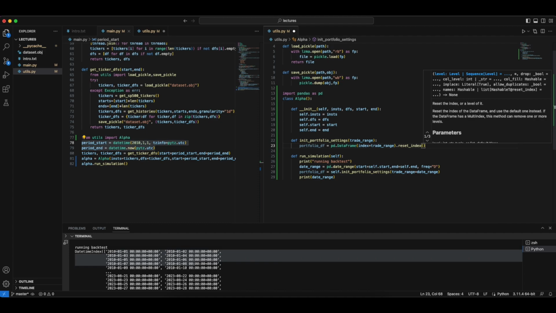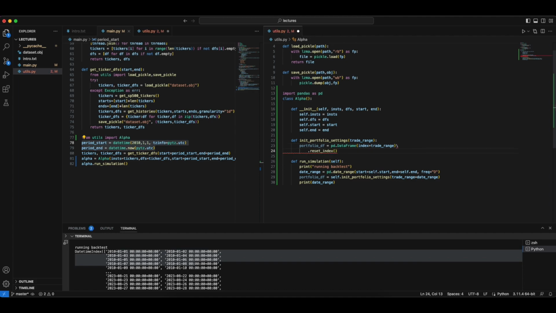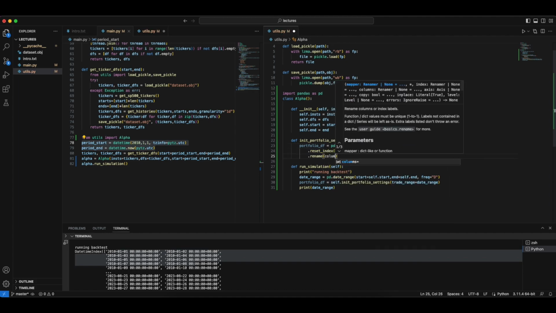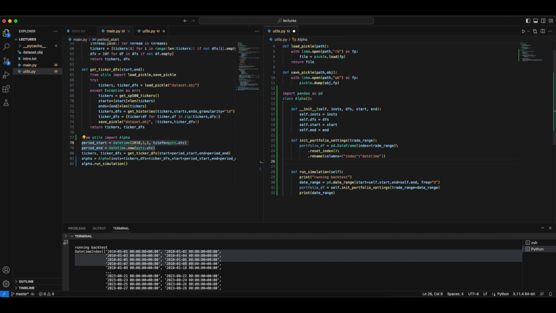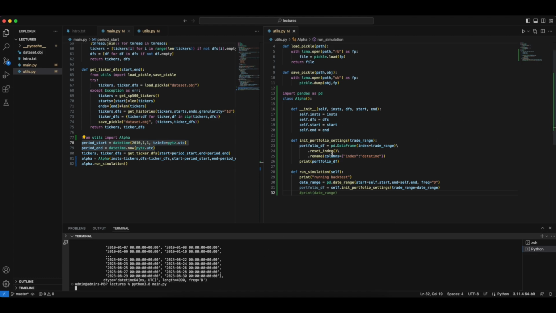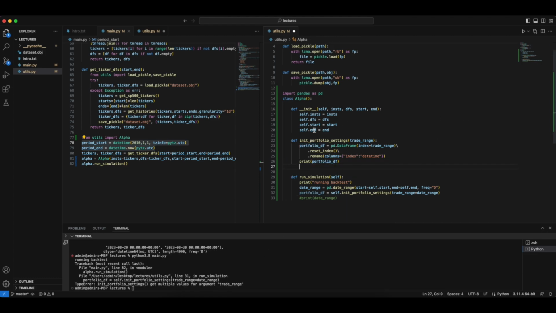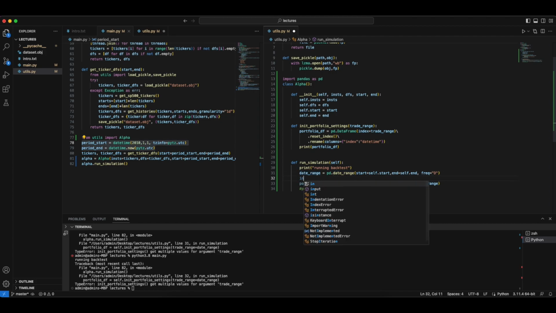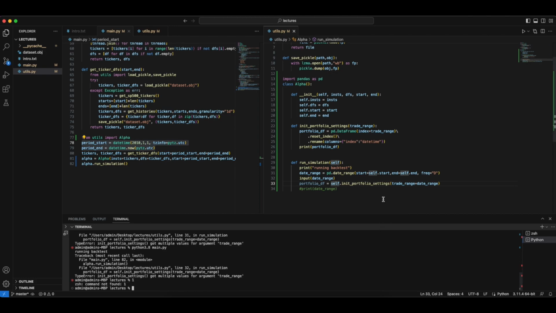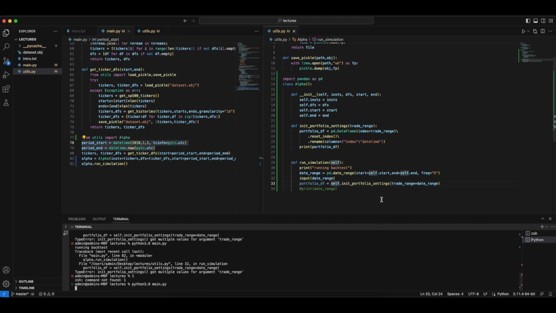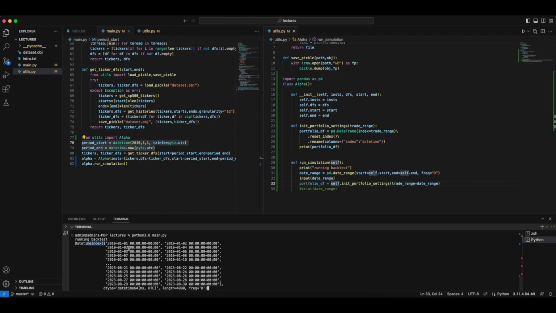So we're going to do rename. Then you can already see what this thing will be. This is datetime index. We'll pass the date range into.